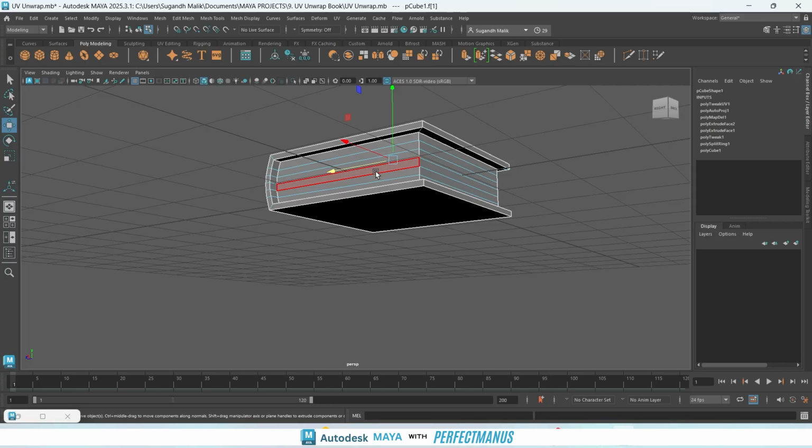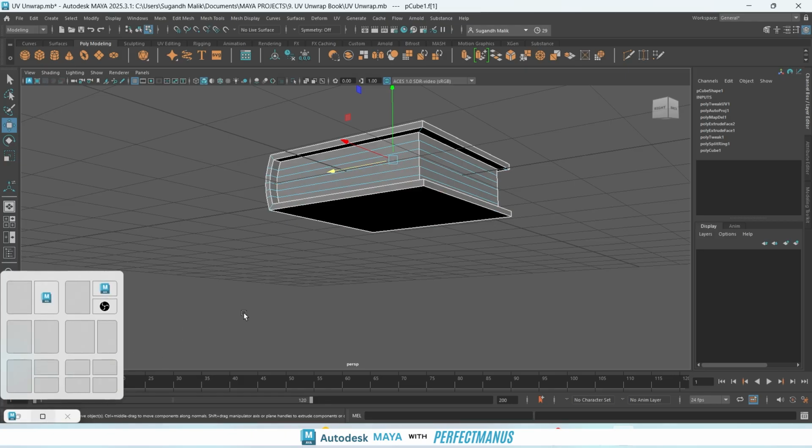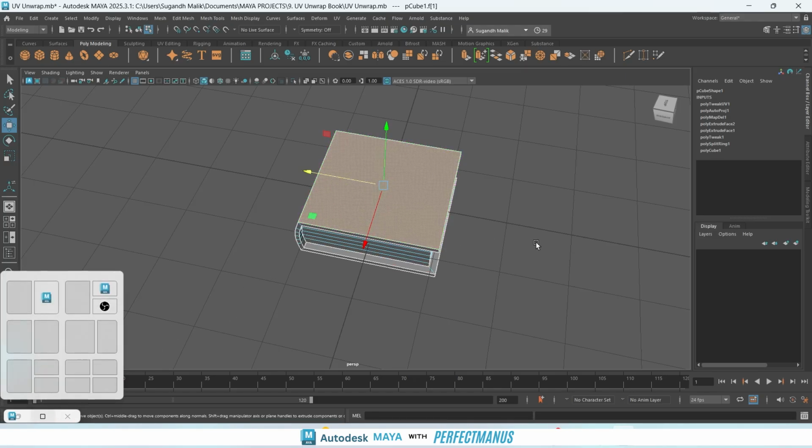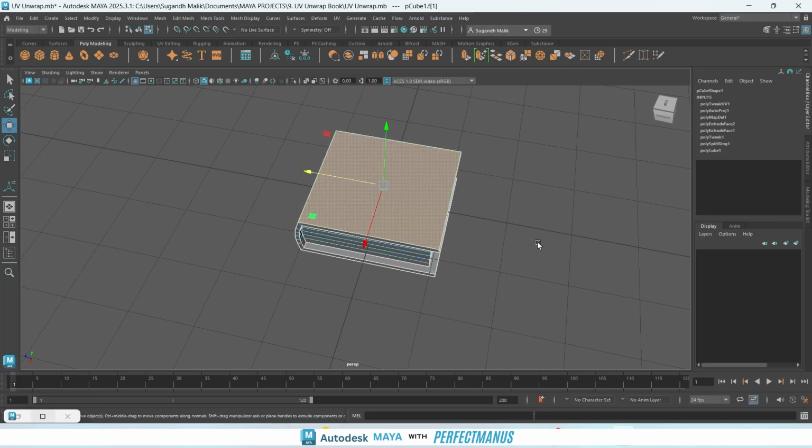But before you sew it, before you stitch or sew it, it was a single sheet. That sheet we have to create so that it will be easy for you to texture it, because if you directly want to texture it here, it's not possible. Maybe you can do it in Substance Painter, but when you have to bring those maps, what are maps? There are a few maps which are created while you texture, like base color, the color or the pattern which will be on top of your object, the height map, that will show the displacement or bumps, and the normal map that can be mixed with your bumps.